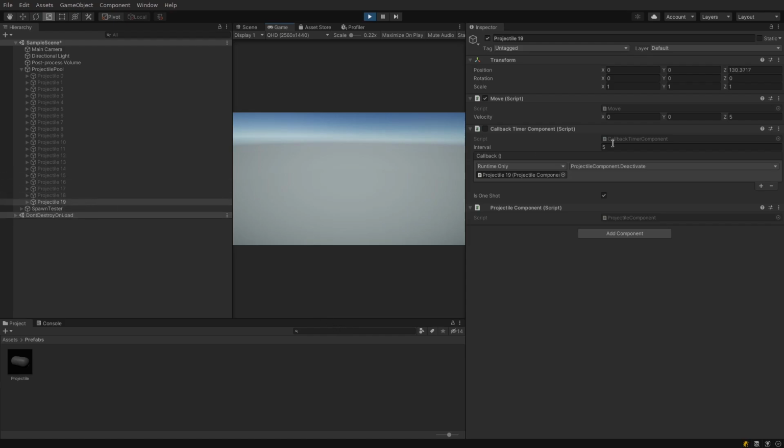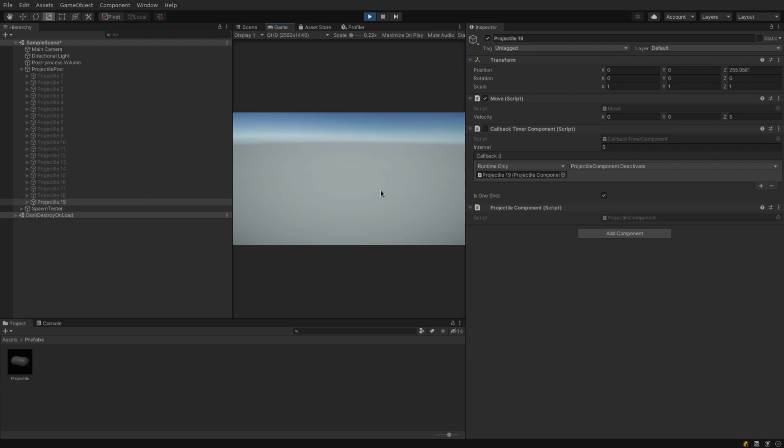Here, notice that projectile 19 never deactivates once more. That's because its callback timer component did not get reactivated. So the callback to deactivate projectile 19 again is not getting called, because our callback timer did not get reset once we respawn projectile 19.